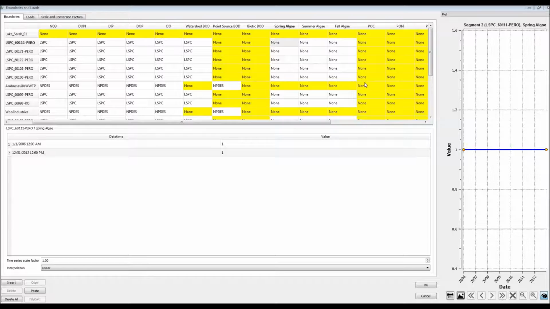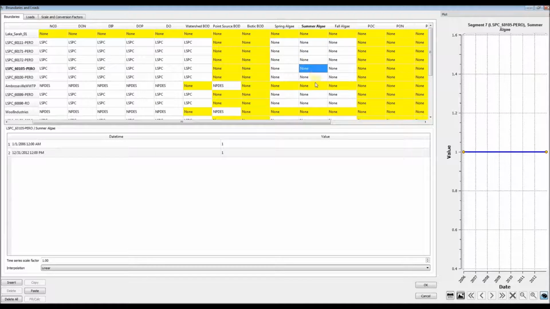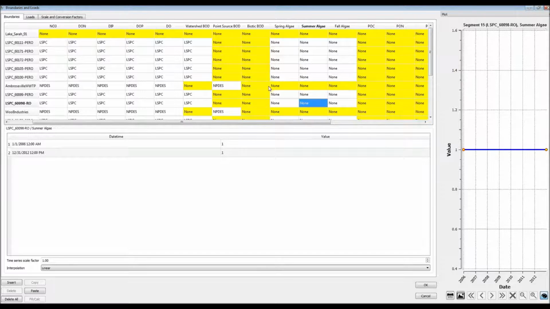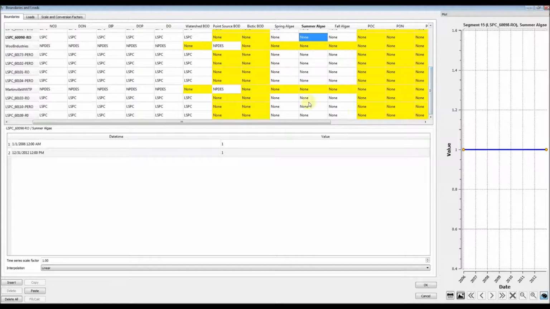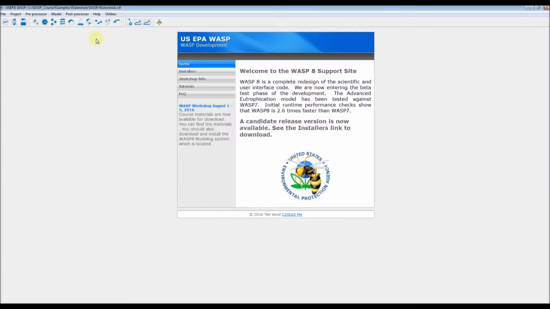All right, I've completed setting all of these to 1. We could just review real quickly. If we click on any one of these cells, you can see that I set the boundaries to 1. The only ones I didn't set to 1 were the wastewater treatment plants. So that pretty much gets us ready, all of our boundary concentrations are set. Well, as we did before, we should go back and we should save this.